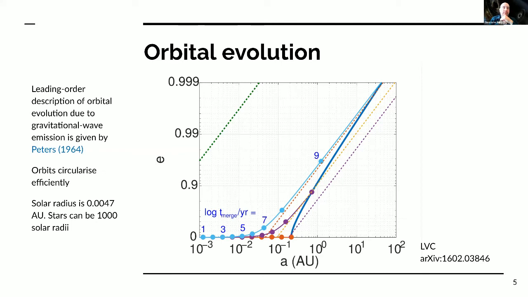Okay, so just taking a second, does that make sense? That stars are quite big, so they're very far apart, so they would take a long time to merge. We want things close together so they merge in a shorter time scale. So we need some way of taking the remains of the stars, the black holes, bringing them closer together so that we can get things merging in a short enough time scale that we can actually hope to see a large number of them.